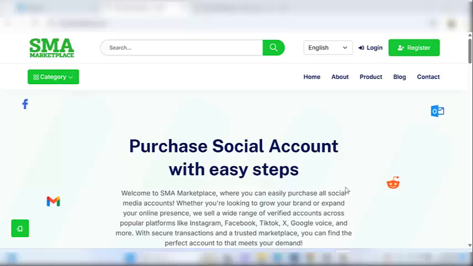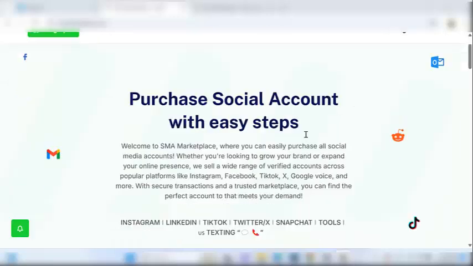So without wasting time, I want to show you how to set up a social media marketplace presence, an online space where you can upload your social media account logins and then present them to your customers. They can make payments online. So this is one of a kind and it was made based on demand. It will be important I share this with you too.